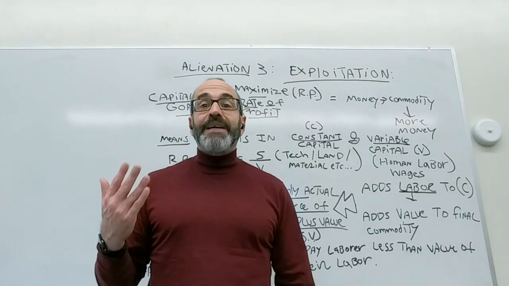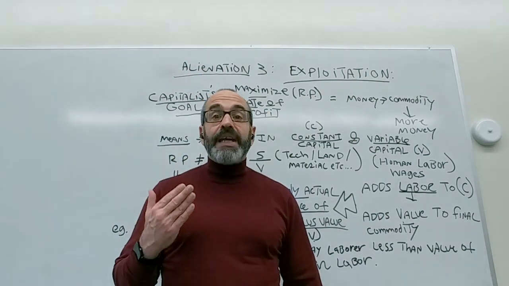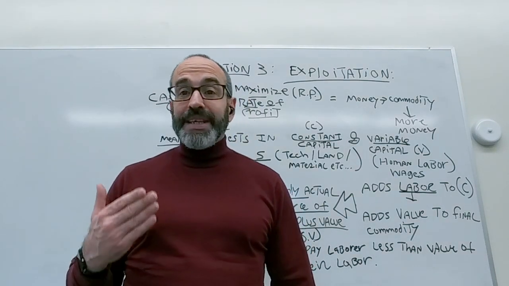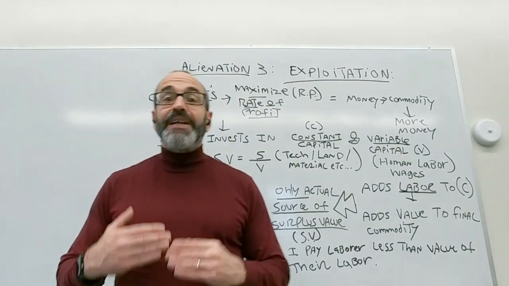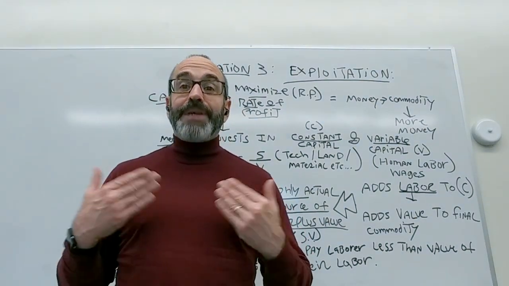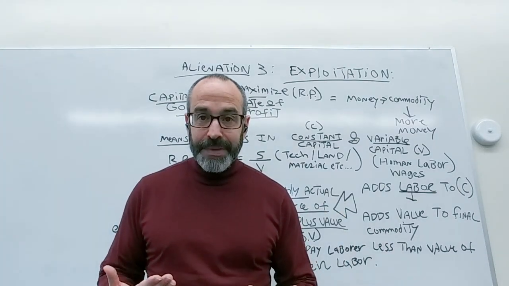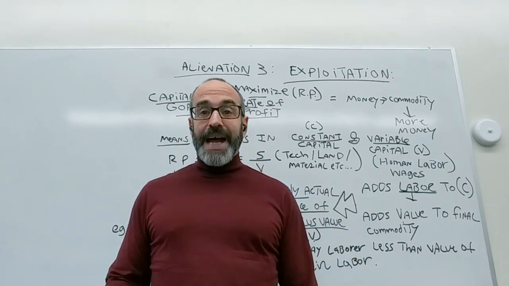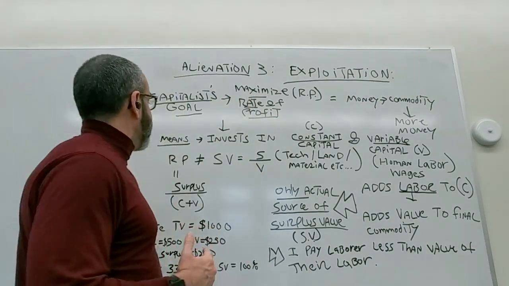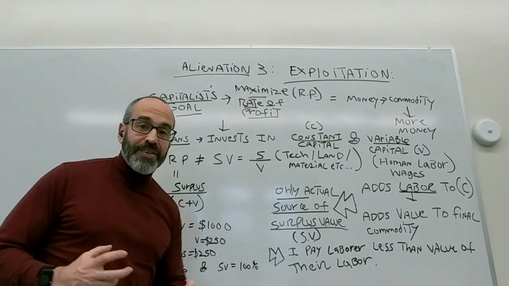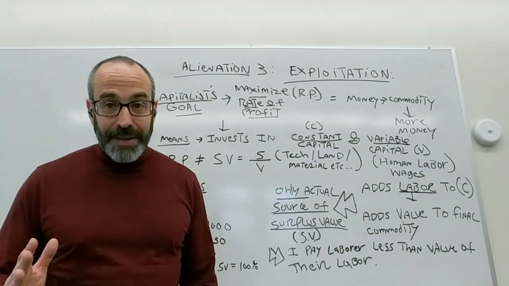And we saw how in Adam Smith's measurement of the success of capitalism, an economy that's always growing is the only good economy. And the only way an economy grows is by the growth of the total amount of money in circulation, the total amount of value in circulation. And we saw money as the measurement of that. So, how does this happen? What is the means by which the capitalist does this? Well, they invest in two types of capital, as we said.